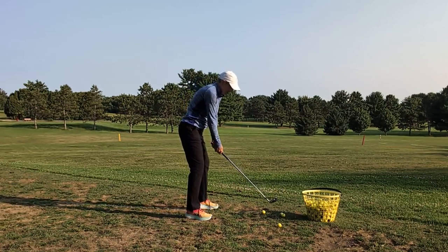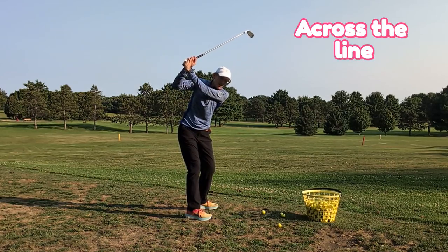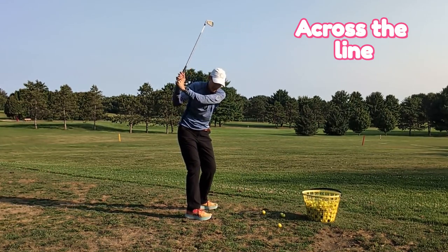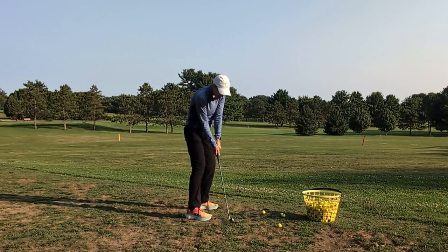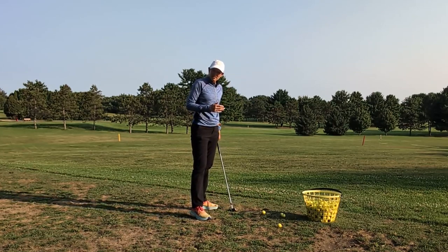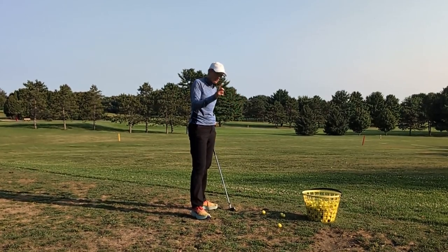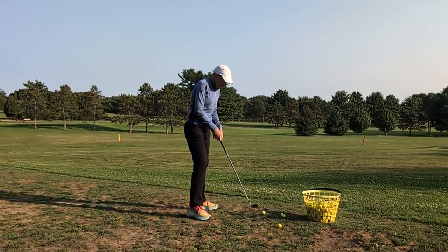Now, if I do the opposite of that, and my club swings across and around and over my head, then that's called across the line. And when the club is across the line, it's going to tend to reroute and get shallow, and the club is going to have a tendency to hit early. So you're going to get a drop kick type shot, where you hit the ground first and the club just bounces into the ball. And so if your club is laid off or across the line, that can really affect whether you strike the ball correctly or not.